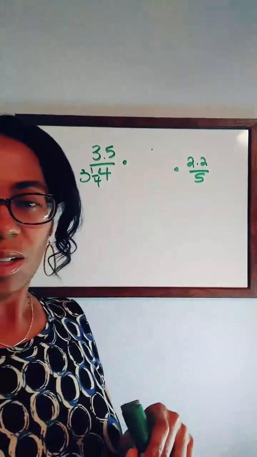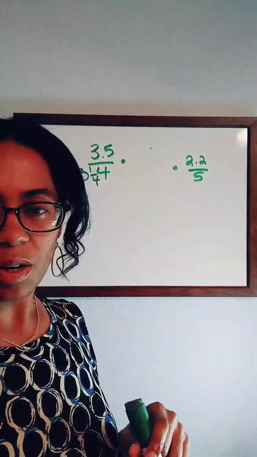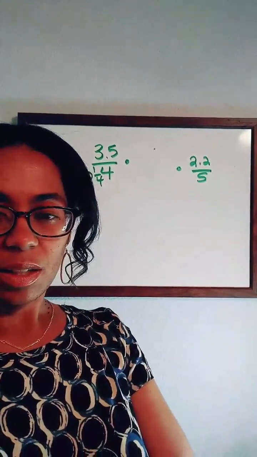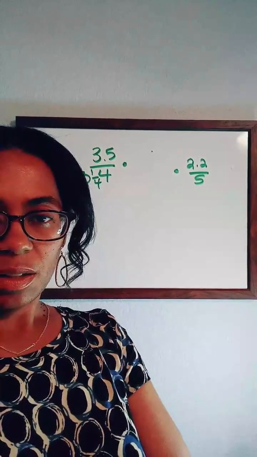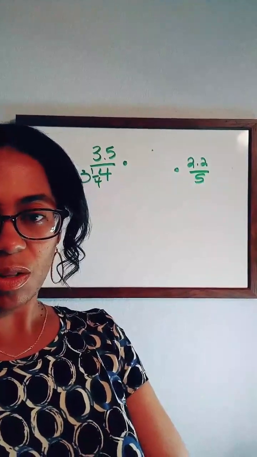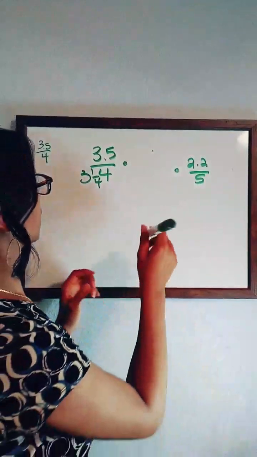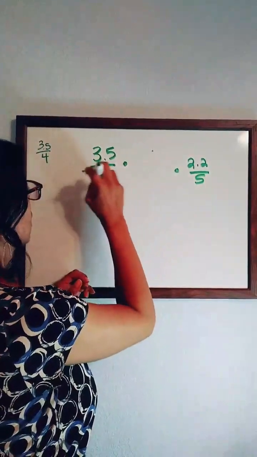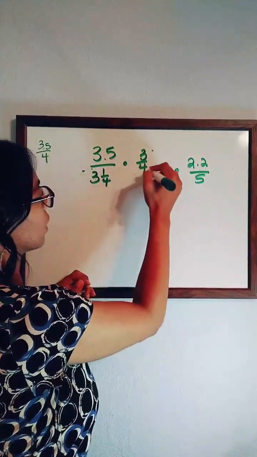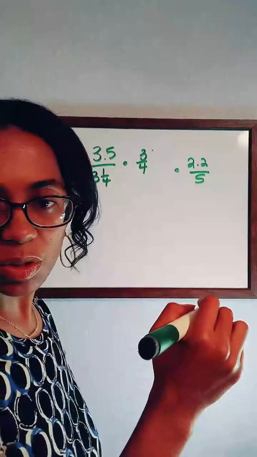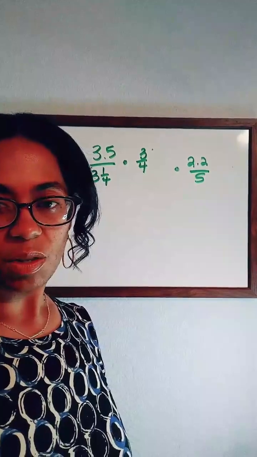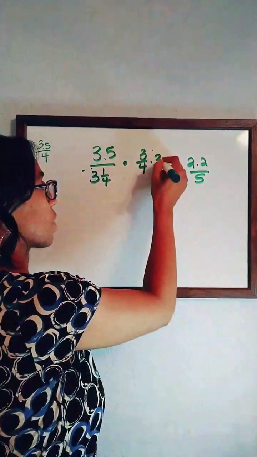Hey, Manaya, it depends on what part of algebra 2 it is. Okay, I got that part. Now what am I missing? 3.5 over 4 and 3/4 times 3 and 1/4. Okay, 3/4 times 3 and 1/4. I know you ain't say 3/4 times 3 over 1. I know that's not what you just said.